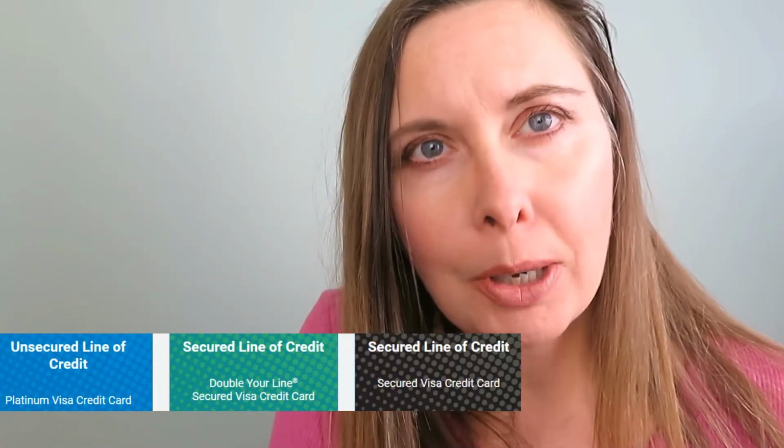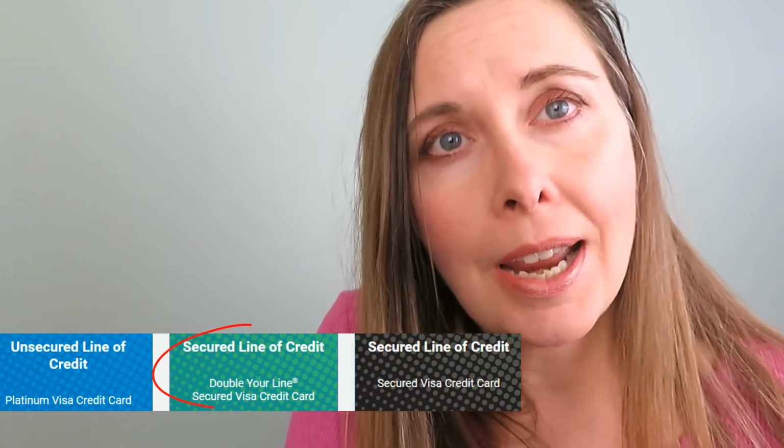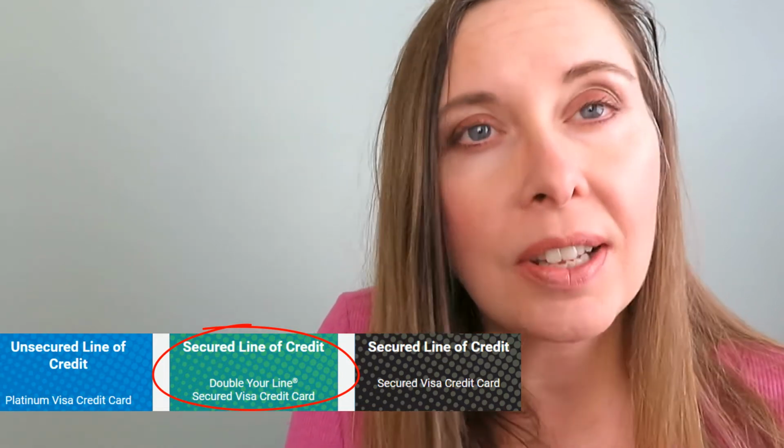what you need. Keep in mind there are different Merrick Bank credit card offers, both secured and unsecured, but I'm focusing today on the Merrick Double Your Line Secured Visa Card. I think this is a great option to help people rebuild their credit. You're going to see how simple it is, how it works, and whether it could possibly work for you.